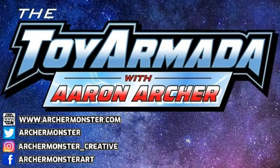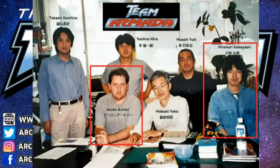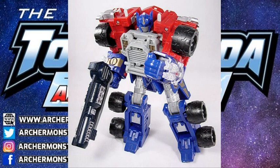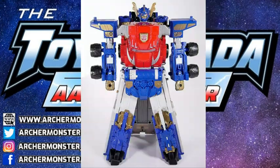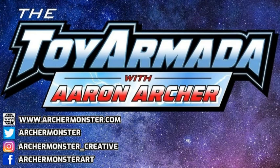We're going to be talking about the old Transformers Armada super base price point Armada Optimus Prime — a design by Aaron Archer and Hiro Nori Kobayashi together. We're going to go through that old toy, the pre-production, the history, everything that came afterwards, and then looking towards the future and what Hasbro is doing now with that design 20 years later.